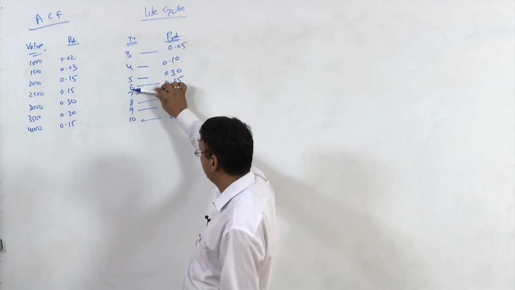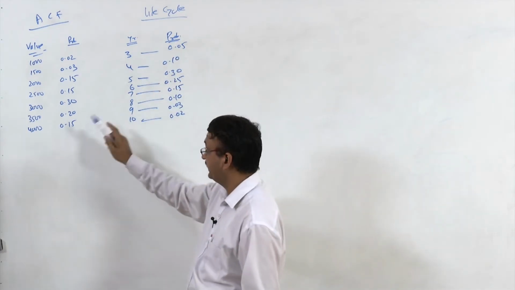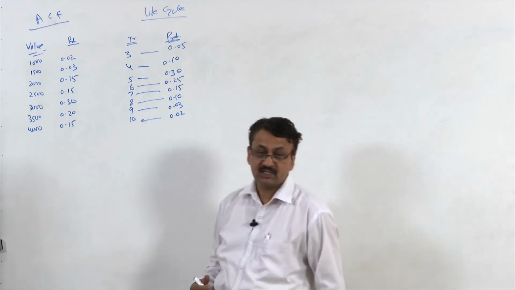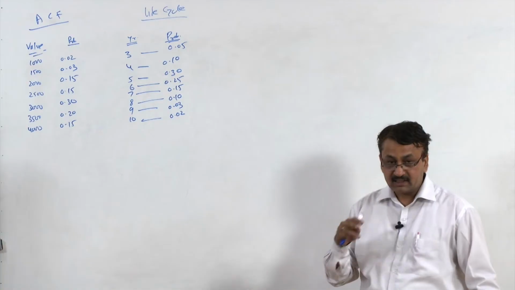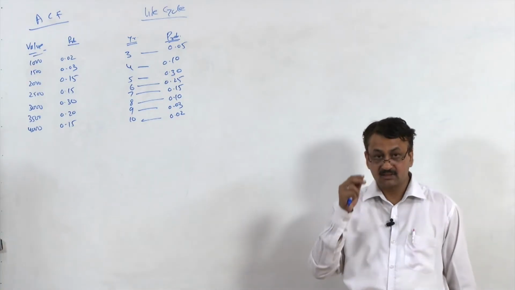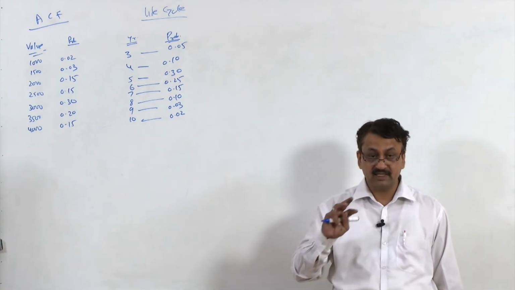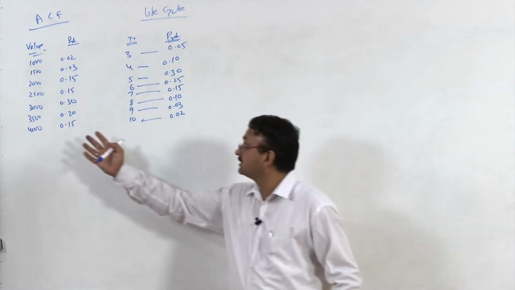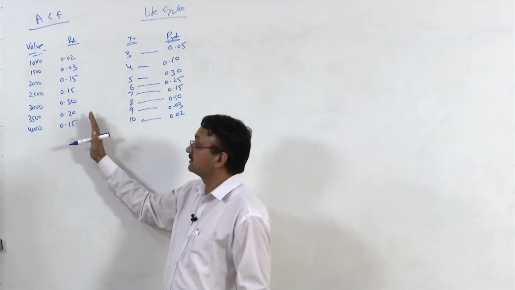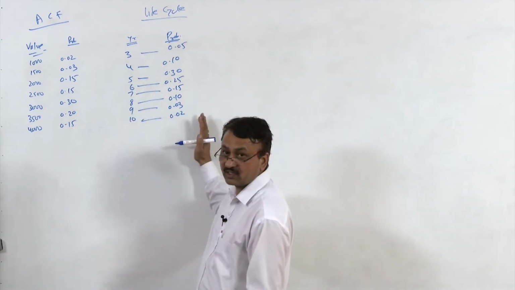1, 2, 3, 4, 5, 6, 7, 8, right, 8 and 8, right. So you need 16 random numbers. In fact, how many random numbers are needed depends on how many runs you want in your simulation, right. So these are 16, 8 values for this cash flow and 8 values for life cycle.